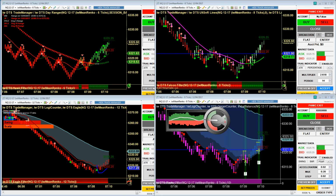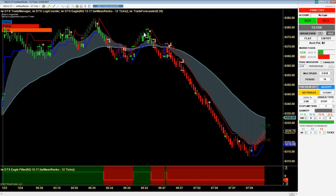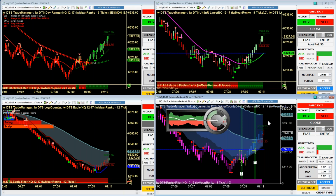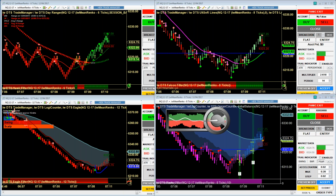Okay, I think it's pretty safe to say the market's in a downtrend today. We may have to wait a little while for something resembling a retracement here. All the traders that missed this move, a lot of them are going to be looking at fib levels and stuff, and they're going to be saying, well, if the market trades back here to around 63.45, 46, I'll probably start selling or look for a reason to sell. As you can see, that's quite a ways from where we are here at 63.25. Look for the market to recover 20 points. Other traders will be selling on any uptick. So now that the market is actually ticking higher, they'll start shorting also.